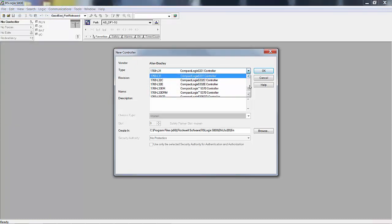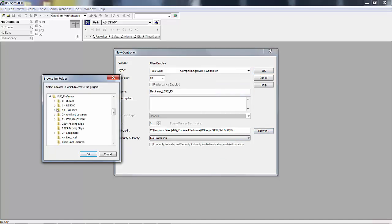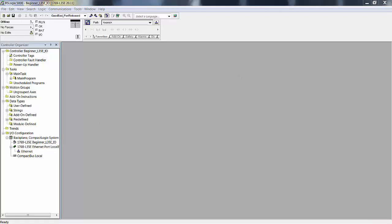Our controller is an L35E, version 20. Called it Beginner L35E IO. Just like that, and we, PLC Professor, Learn 5000, RS5K Beginner Recording. Okay, there we have it, an L35E, revision 20, we named it, and we're saying to save it in that special folder that we created. Okay, here's our L35E project.